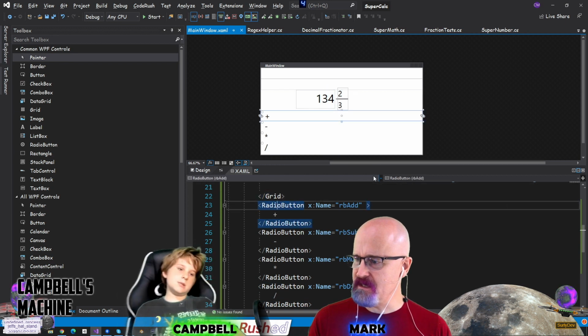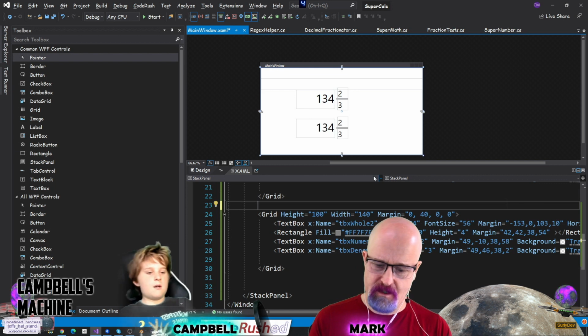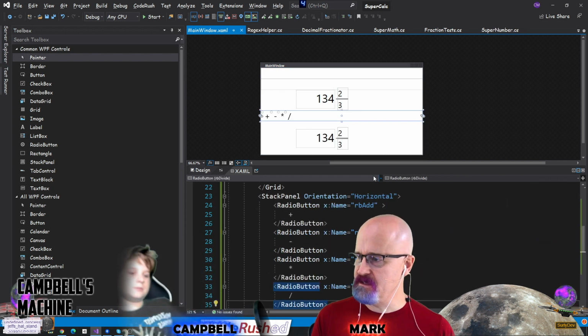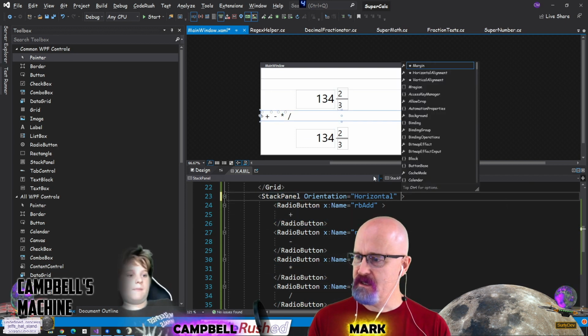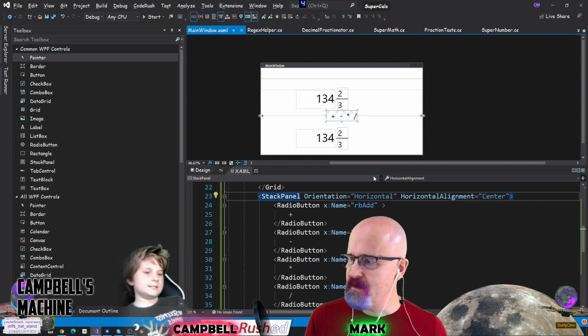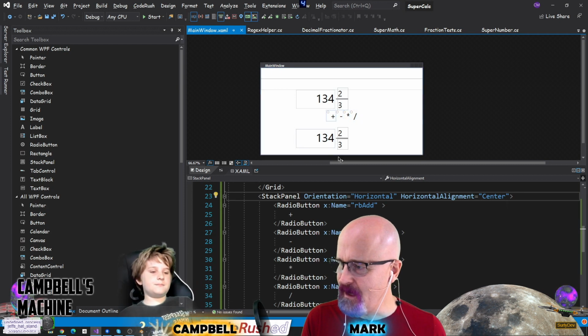These are taking up a lot of space. I'm going to take those 4 and create a new stack panel and make it horizontal. Yeah, good job anticipating that. And then I'm going to set its horizontal alignment to center. Okay, so now I've got these, and they're kind of close together.